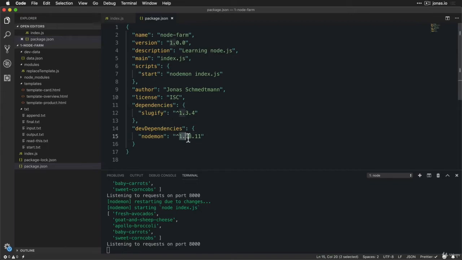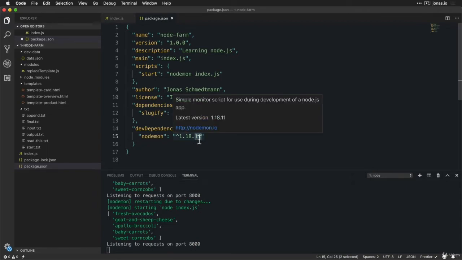And the first thing that I want to talk about in this video is the version numbers of our packages. Most of the packages on NPM follow the so-called semantic version notation, which means that their version number is always expressed with these three numbers. The first one is called the major version, the second one is called the minor version, and the third one is called the patch version. And there's actually a meaning in these three numbers.